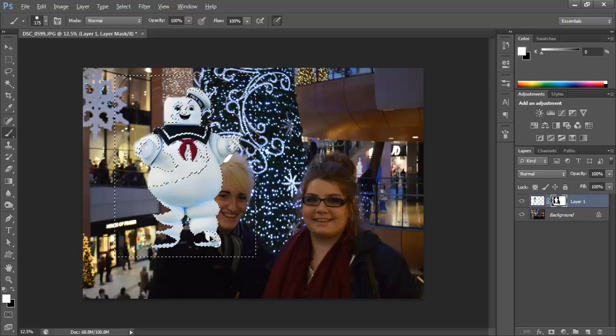So, as you can see, I missed loads of bits, so I'm just going in with the other color, which is white, and bringing them back. I'm doing a very poor job at it. If you're lucky enough to have a graphics tablet, which I do, but I'm not using, because I'm trying to do the realistic experience of being a noob.